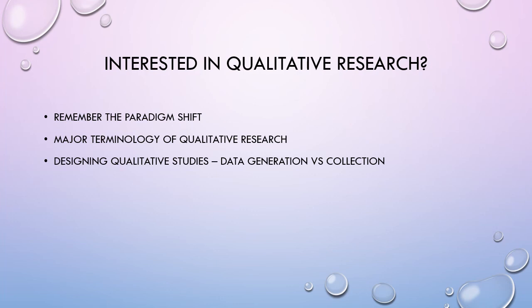I was trained to say data generation rather than data collection for qualitative research because the term collection implies an objective existence of data that the researcher collects, whereas the term generation recognizes the fact that the researcher's methods and behavior are integral to the nature and quality of the data gathered. This is an important conceptual difference between qualitative and quantitative approaches to research.